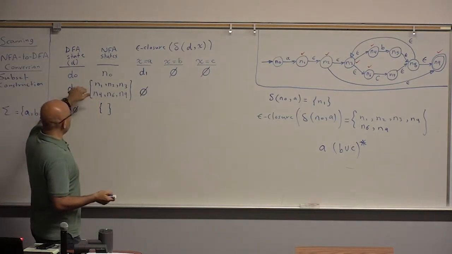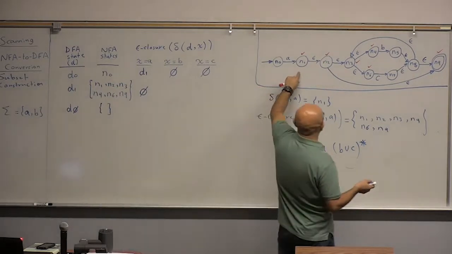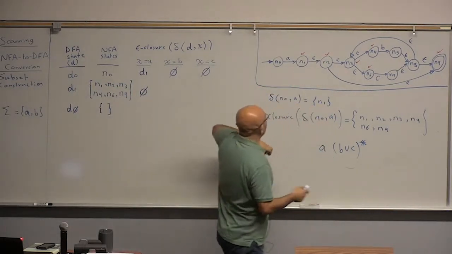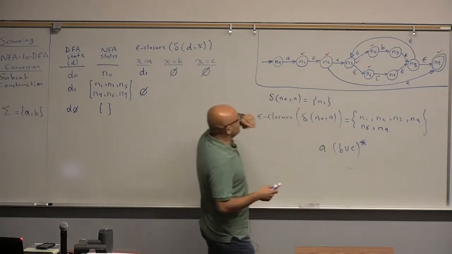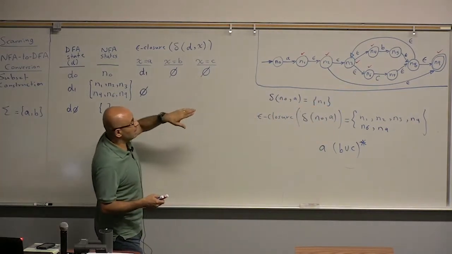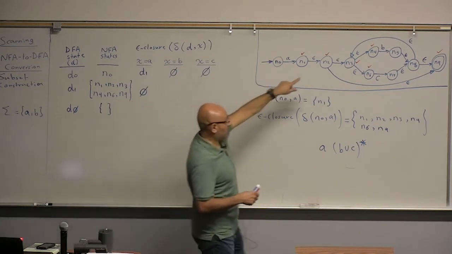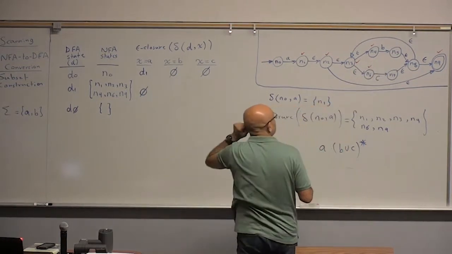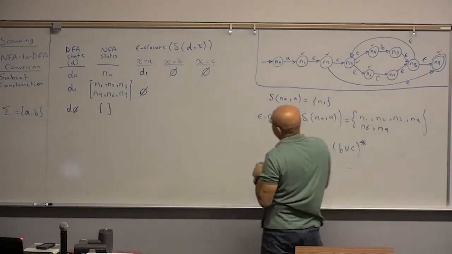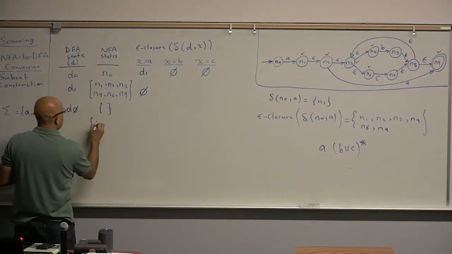Now if I get a B, and I'm in one of these, where will you go? If you are here, you go nowhere. So which one of these states that are marked in red has a B transition? Number 4. Yeah. This is the only one that has a B transition. So this B transition will take me to N5. So I'm discovering a new state now that has N5 in it.